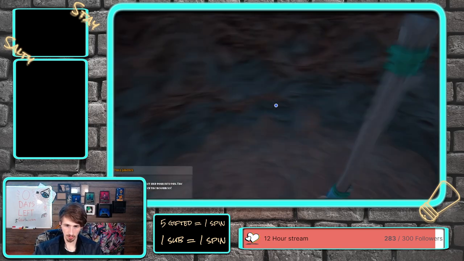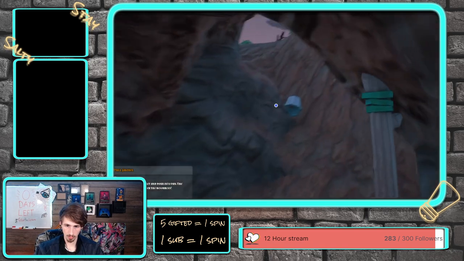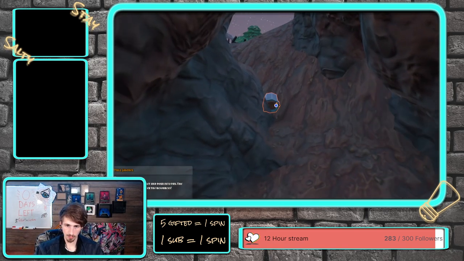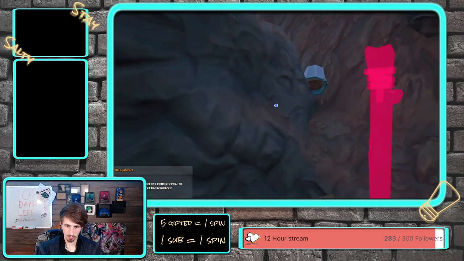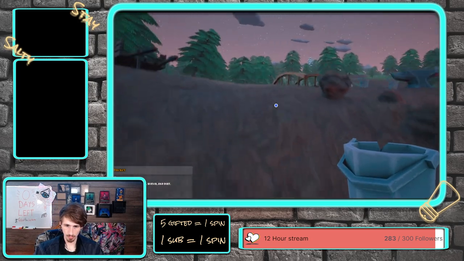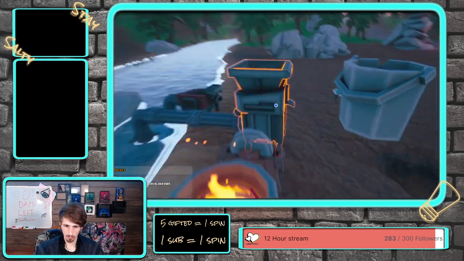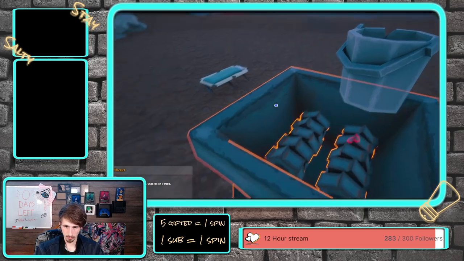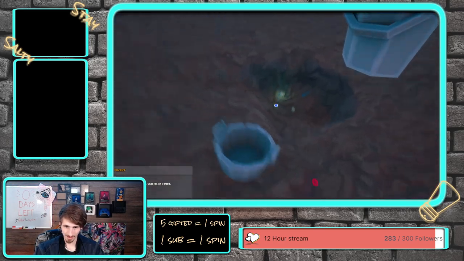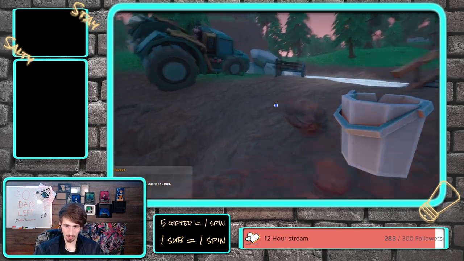See how this machine works. One, two, three, four. Come on, drop shovel. Oops, not the whole bucket. There. Yeah! And I got a shard. Oh my gosh. Okay.